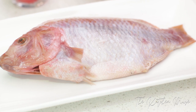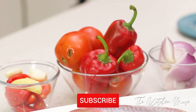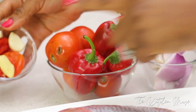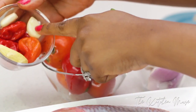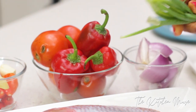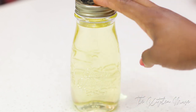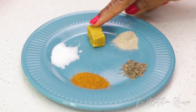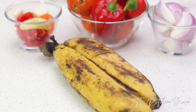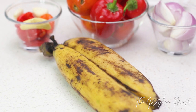For this recipe, I'm using red tilapia. Any fish that you like will be fine — crocker, mackerel, anyone. I'm also going to make a pepper sauce to marinate the fish, so I'm using tatashi, tomatoes, habaneros, ginger, garlic, and some onions. I'm also going to blend all of this with some spring onions. I'm also using canola oil — vegetable oil or groundnut oil is fine. For seasoning, I'm using stock cubes, white pepper, dried thyme, curry powder, and some salt. For the grilled plantains, I'm using ripe plantains. These are ripe but they're still firm. You can use any plantain that you like — unripe, semi-ripe — either will work.